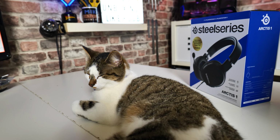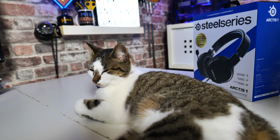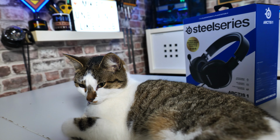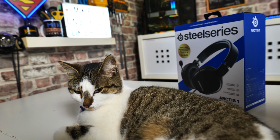So overall, for music, no worries there. Nice and lively, punchy sound. For games, positional audio, absolutely great. Spoken word, you might want to tailor your EQ slightly just to give it a very, very slight boost in that mid-range. But other than that, they are absolutely freaking awesome.